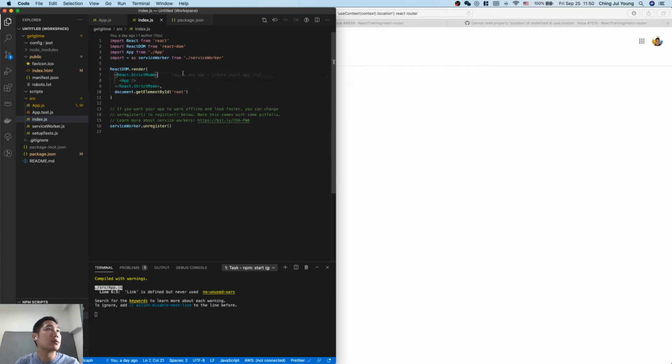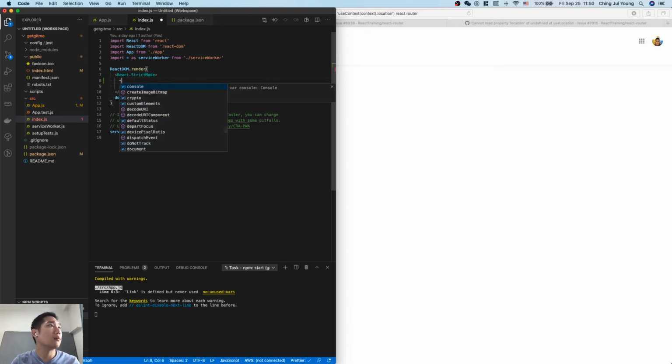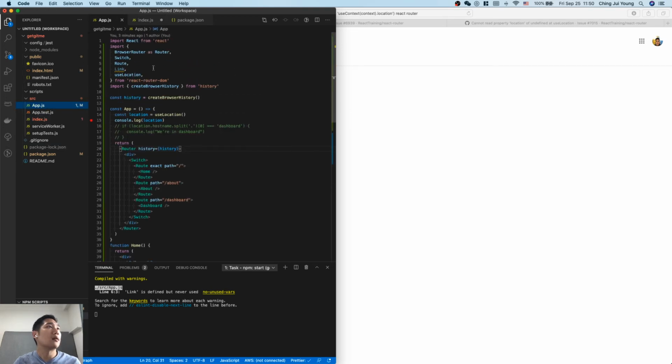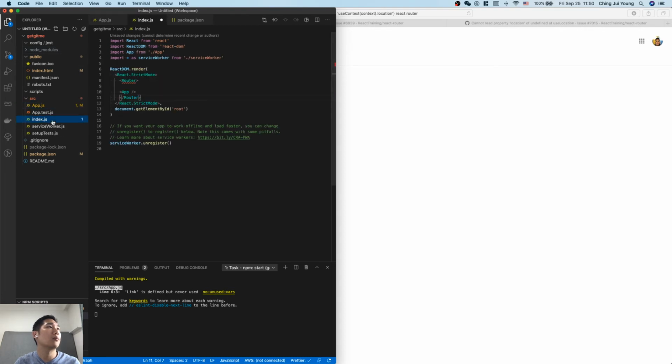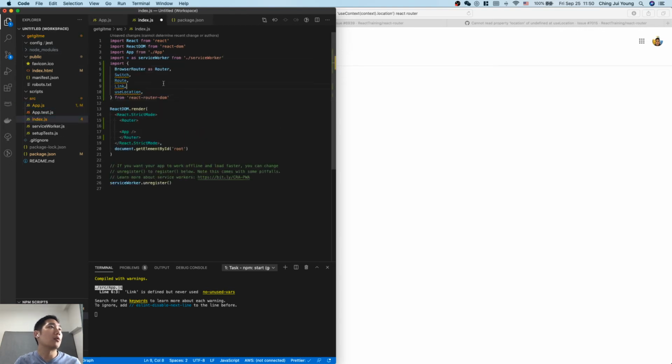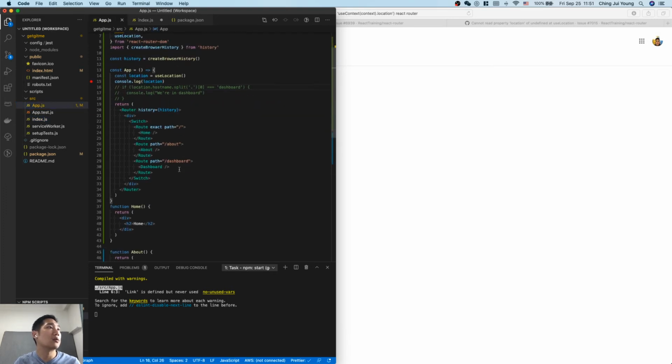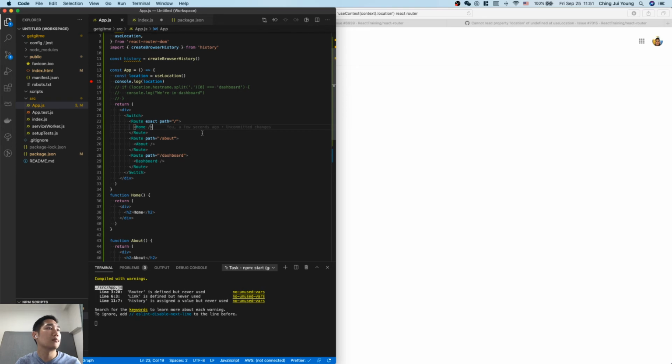Yeah, because router is like a context provider, I think. So let's add this one here, BrowserRouter. Just copy the whole thing, and then we can just take these out when it's clear that they're not being used. And then we can take out this router. Okay.